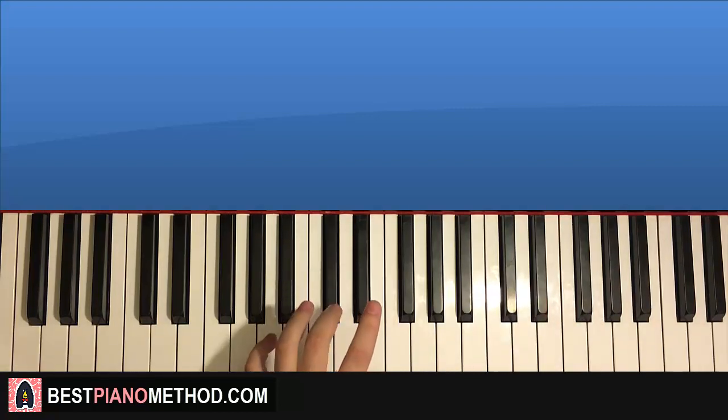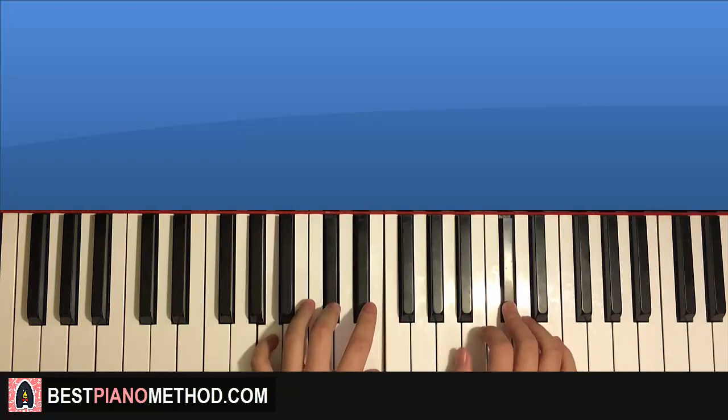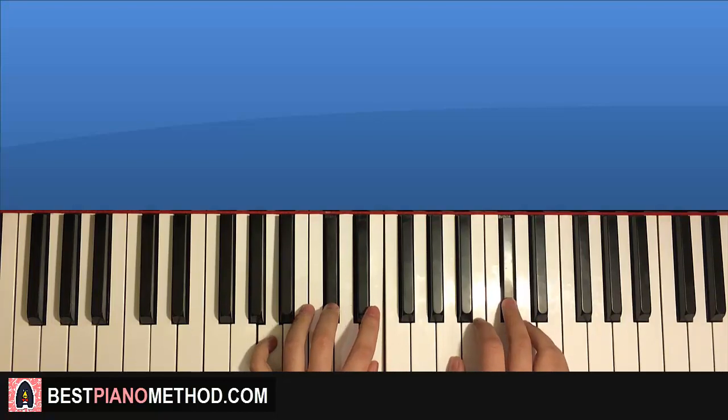Okay, so with the two A major chords in mind, the two hands together go like this: C sharp and A major together. So together, E and A major together, like that. Just like that. One more time for this first part. So it goes together, together, like that.